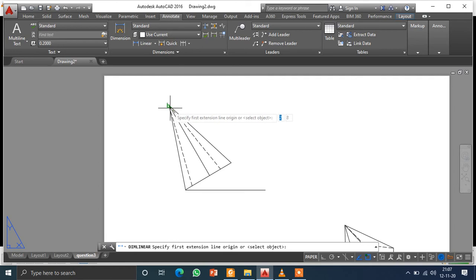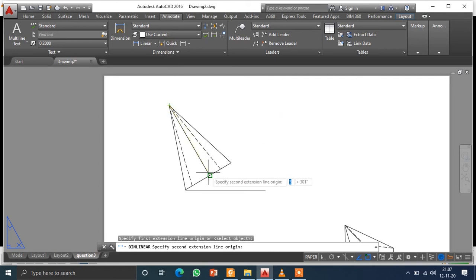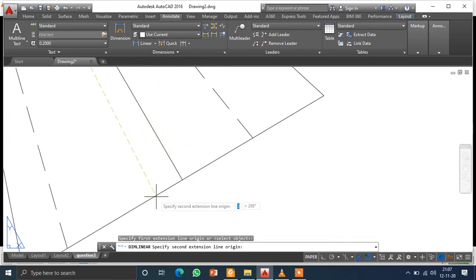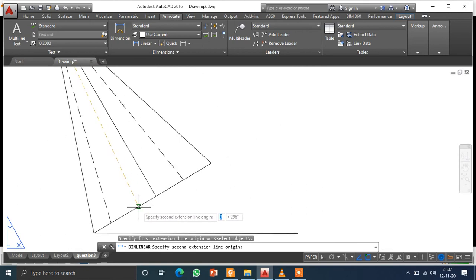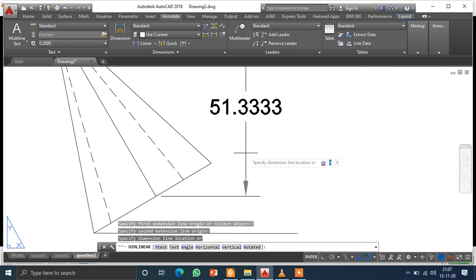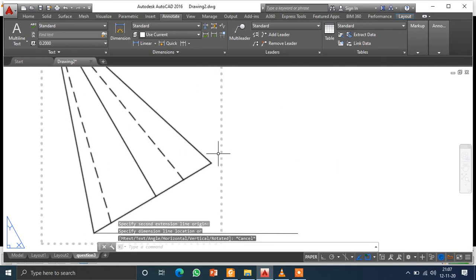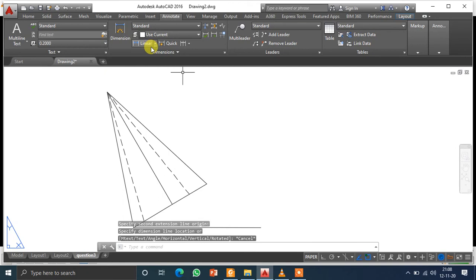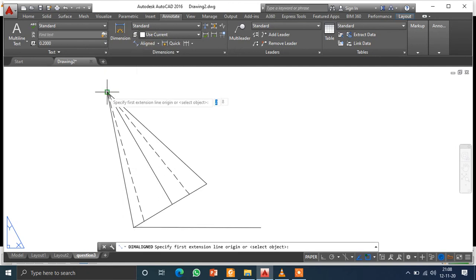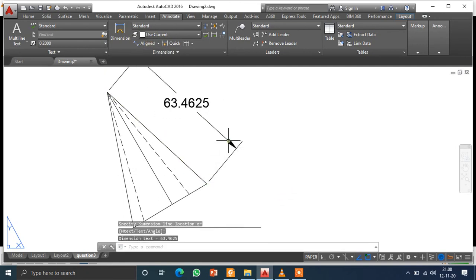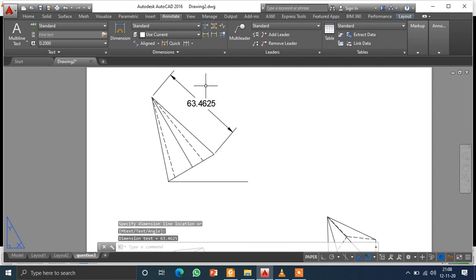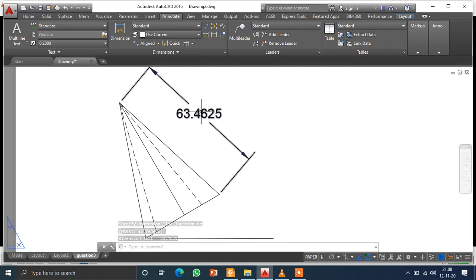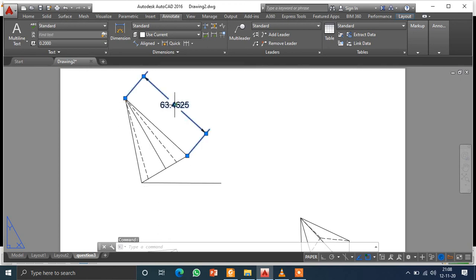Linear dimension, I'll try to figure out what is the center point. Okay, this is the center point, have a look. So this is somewhere here, you will get a center point on the line, you can find out. But this is not the exact height. Make sure the height is properly measured using align dimension. This is not the exact height, this is like apparent length, this is not the true length. This you can measure if you want, or else you can skip it.